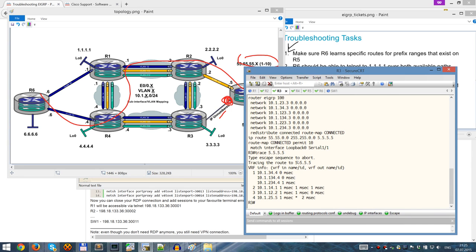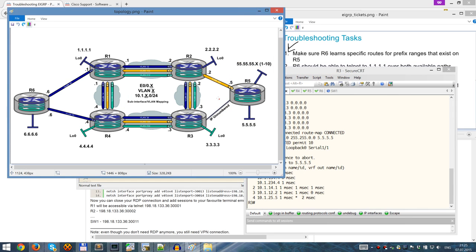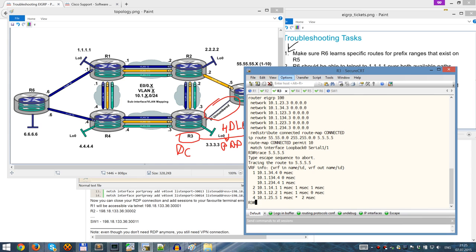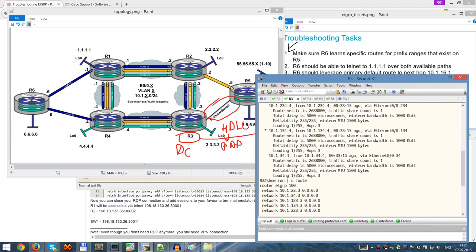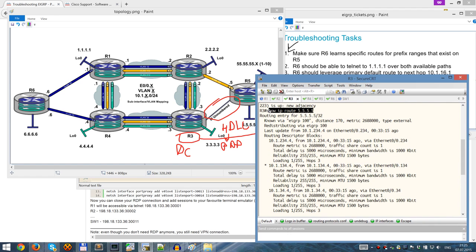There is one small thing, so that default encapsulation type here is HDLC. If we change it to PPP on R3, you'll see that route is directly connected. So let me show you this. R3, look at this right now.